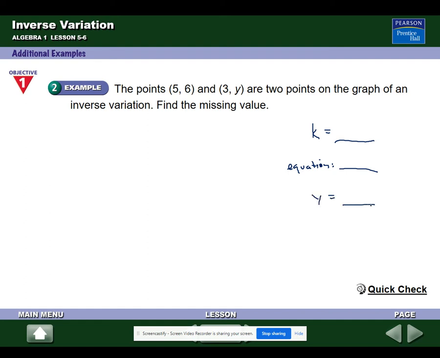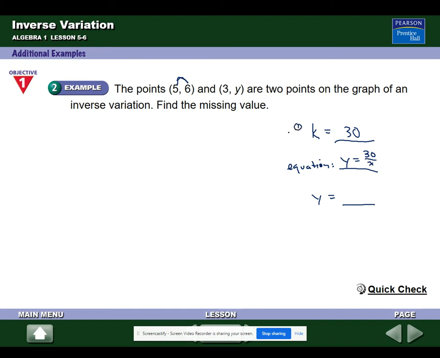This would be a 3-point problem on the quiz or the test. And if you can remember, and I keep saying if because I have had many students who just can't remember this, but if you can remember, the inverse variation is the product of these two numbers. It's 30, just like that. The constant of variation is the product of 5 and 6. The equation then is y equals k over x, which is 30 over x. Just like that, y equals 30 over x.